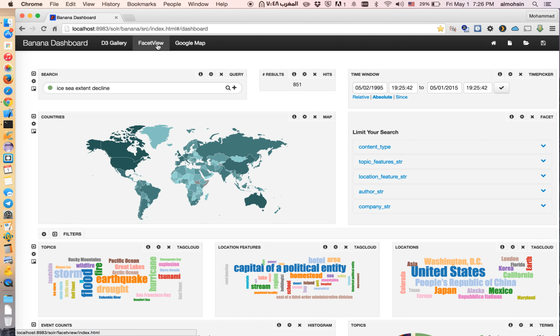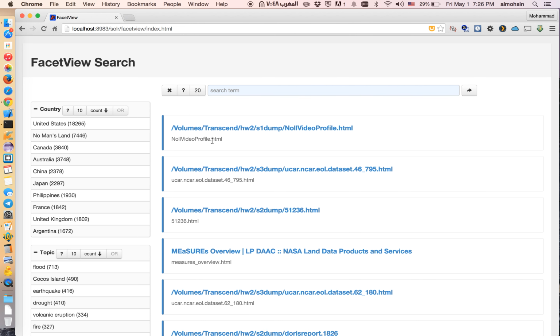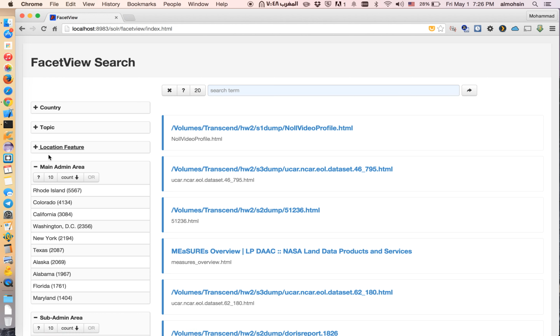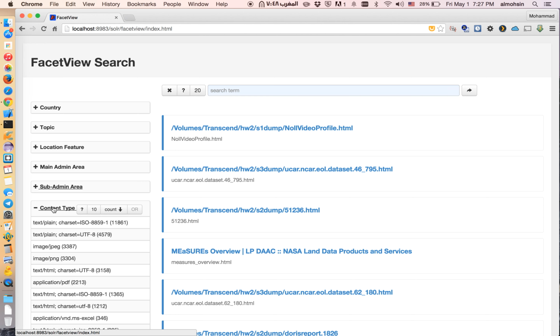Next is FacetView. In FacetView, I'm showing the results in callouts, as you can see here, instead of the regular or default tabular format. And I'm using these facets by country, topic, location feature, main area or sub-admin area, which are actually the features extracted by Clavin.